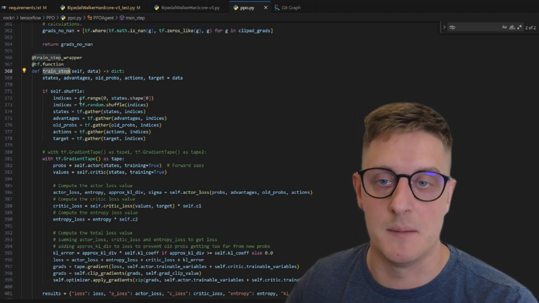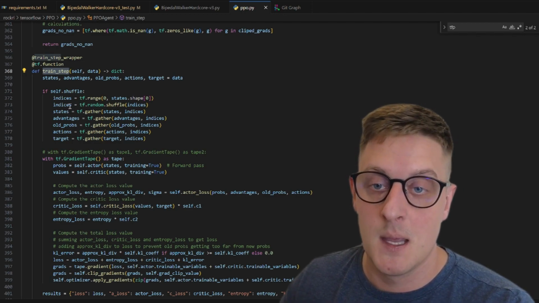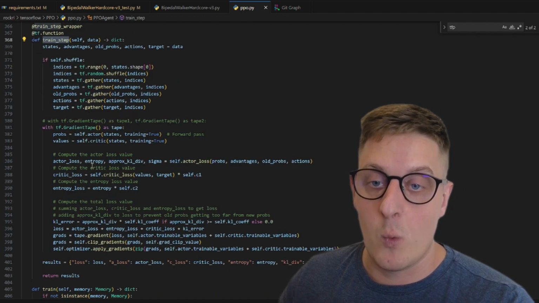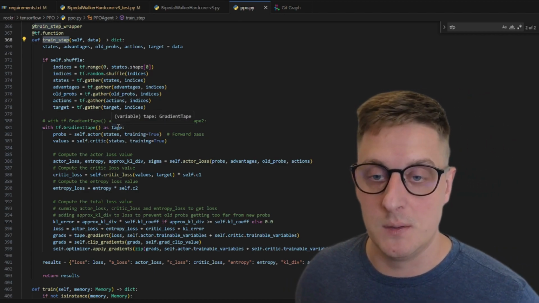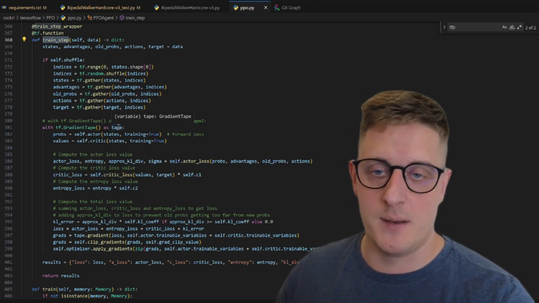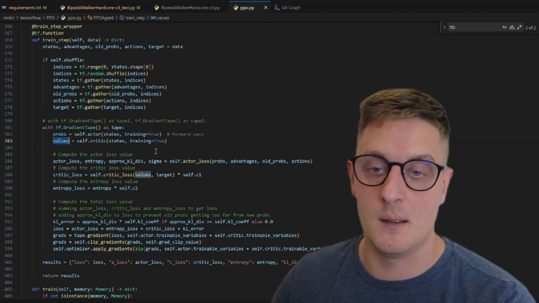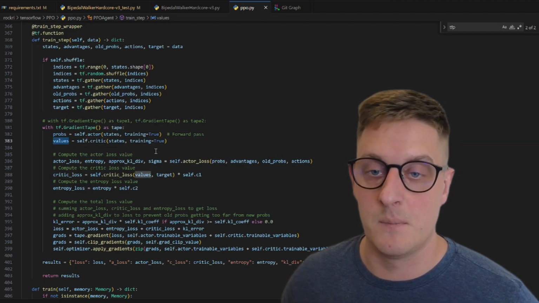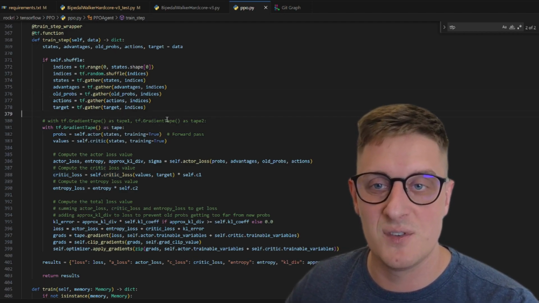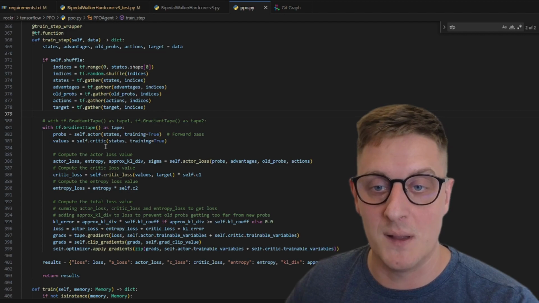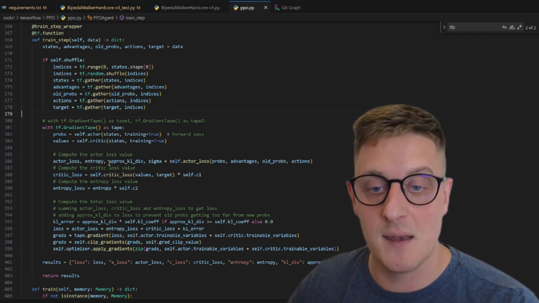Sometimes we want to use shuffle, sometimes we don't want to use shuffle, etc. And what we do here, I simply use the standard ways how we calculate gradients in TensorFlow, etc. So as you might see, I predict the critic values and prob values, etc. But you might see that there is something strange here. Well, I said that I'm using this on chunks, but I'm not using this on chunks. And here's the reason.